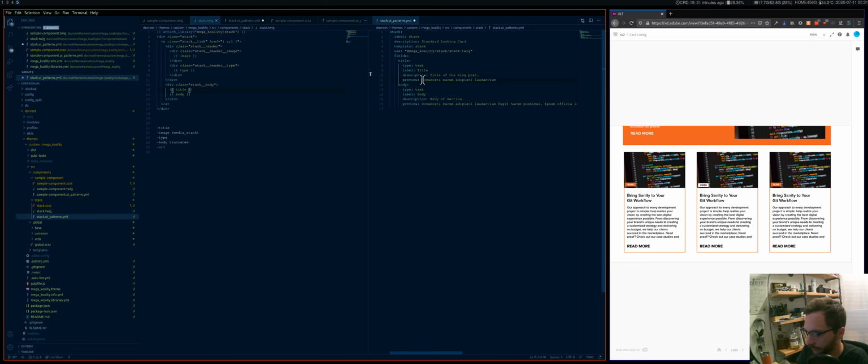Preview: I'll stick with what he has here. Bring sanity to your Git workflow. Okay. Body of the blog. Yeah, that seems fine. Why not?